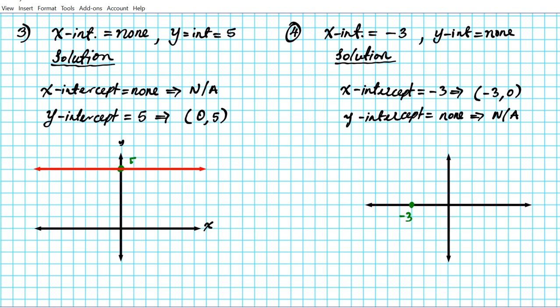So this is 5 right here. Okay, so we have a line that goes through this point on the x-axis, but the line never touches the y-axis. So which line goes to this point but never intersects the y-axis? Well, it must be a line that is parallel to the y-axis. Since the y-axis is vertical, that means the desired graph that we want is also a vertical line. Okay, so we have the vertical line going through -3 right there. And ladies and gentlemen, that's the graph for question number 4.